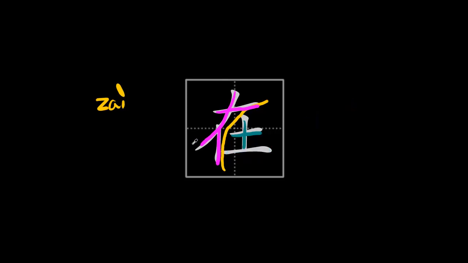Now this character over here gave me a lot of trouble when I was learning how to write it because of many small details, but it was exactly because of these small details that caused my character to look really bad. So first I should show you how to write it. So the stroke order is as follows. First you start with this one, 1, 2, 3, and then you continue with the inside element, 4, 5, and 6. One more time. 1, 2, 3, 4, 5, and 6.